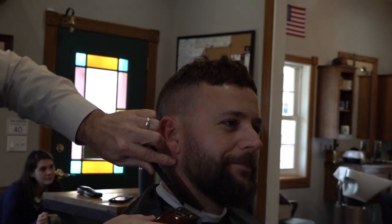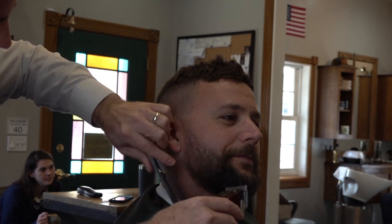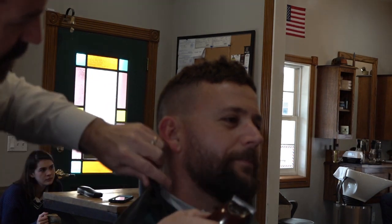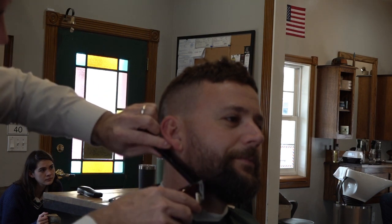As you can see, we're just working that. You can see how it just gently fades as we drop down. I'm being conscious of where that comb is, because the comb is really determining, obviously, how much is going to be cut.